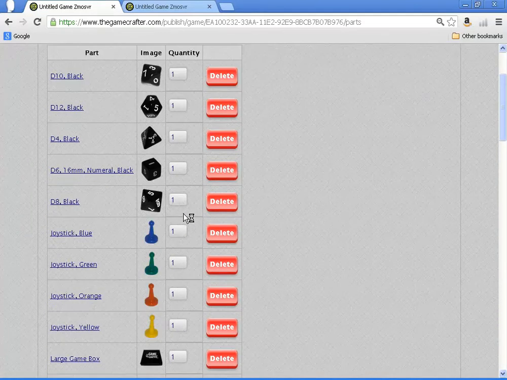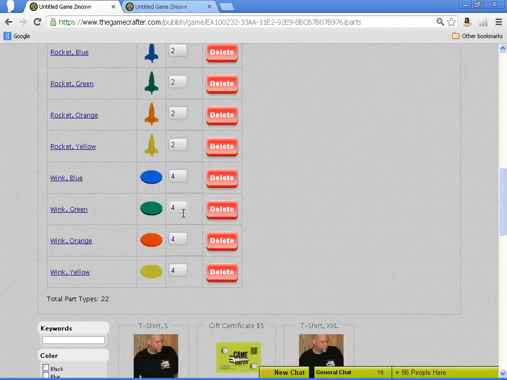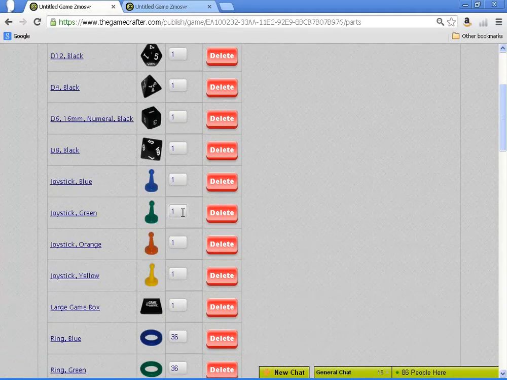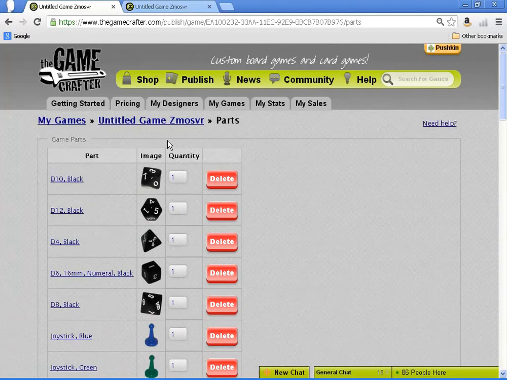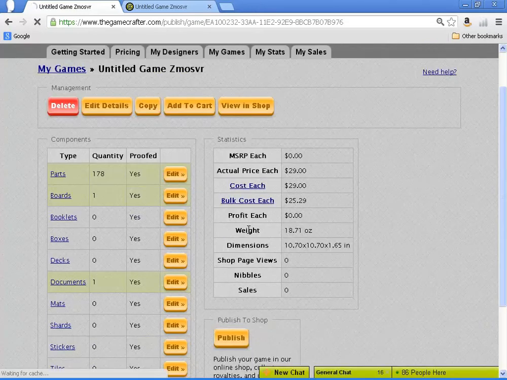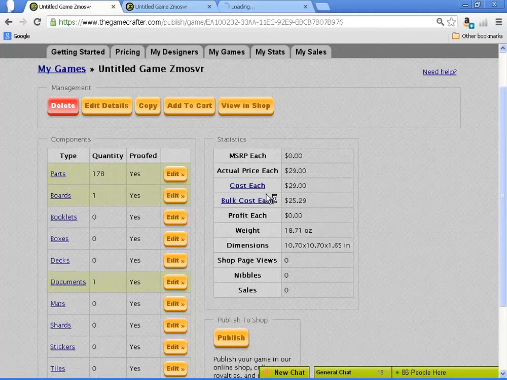Well, maybe we can reduce the number of rings. How many rings do we really need? Well, the rockets, which is, say, the airships, need to have 2 health each. So we need 4 health total for that. And for the joysticks, which is to say the cities, we want them to have probably 5 health.